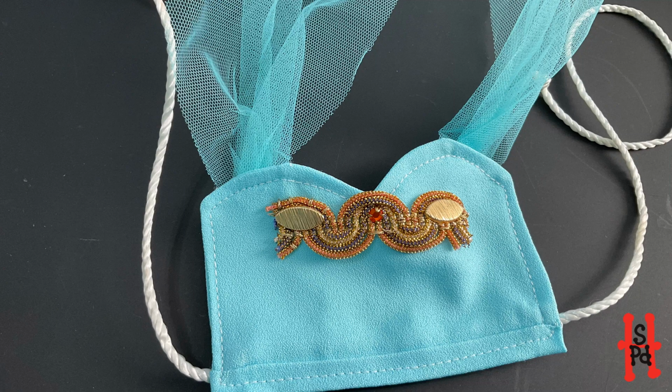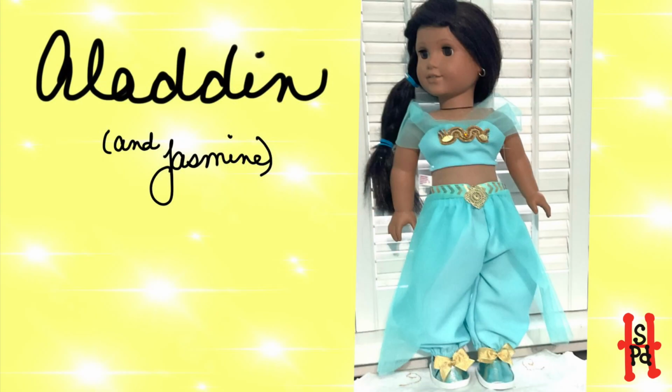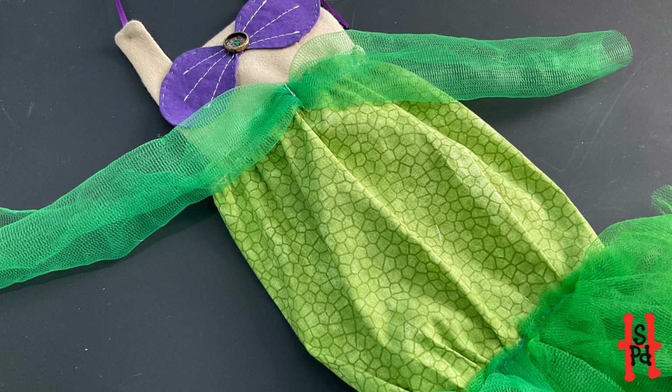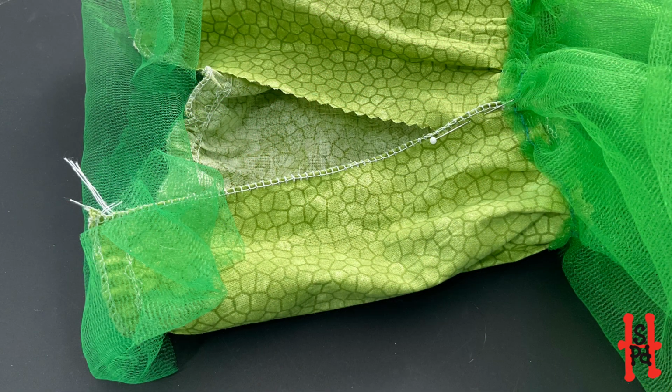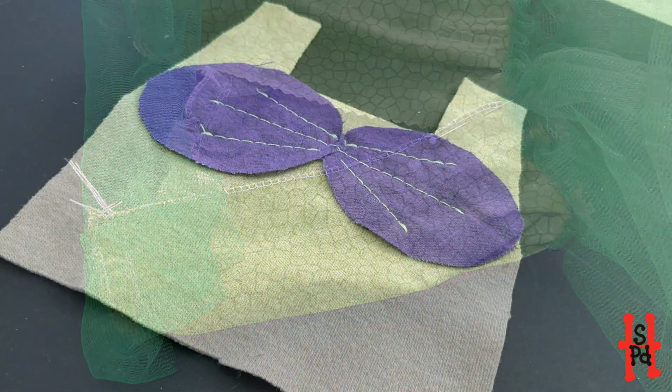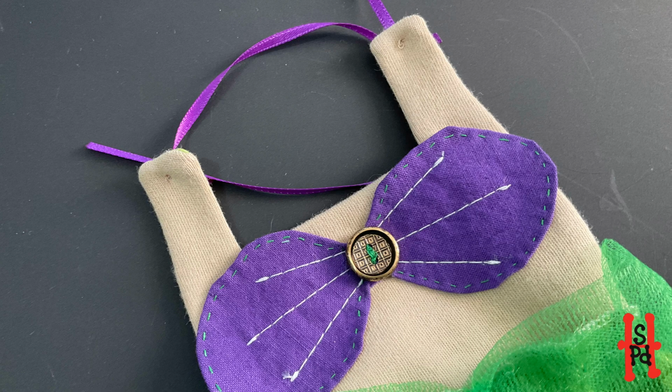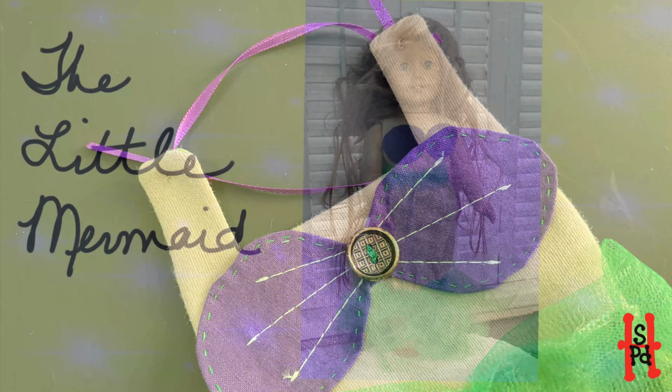I added ties to the crop top. The written instructions for The Little Mermaid were easy to follow. I've just added a few pictures on this video. And I dressed up the little top for The Little Mermaid. I put a gold button on it and some top stitching.